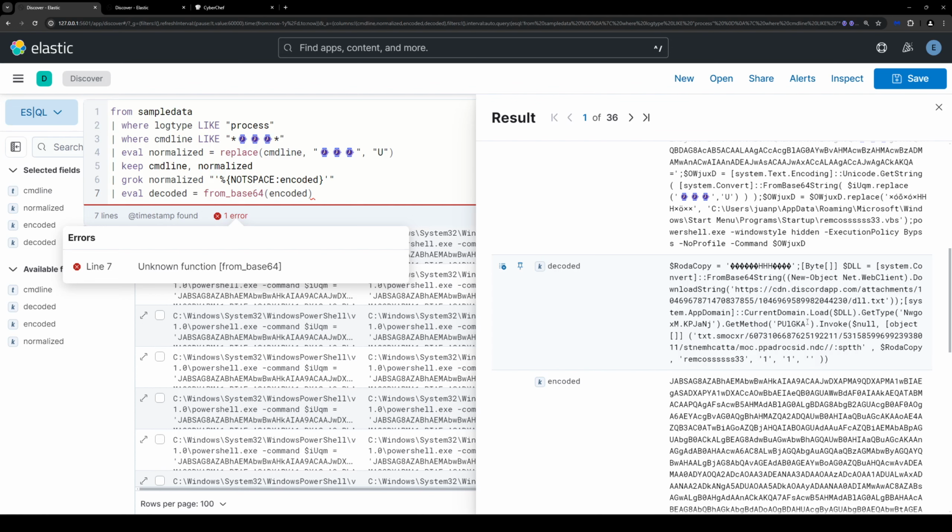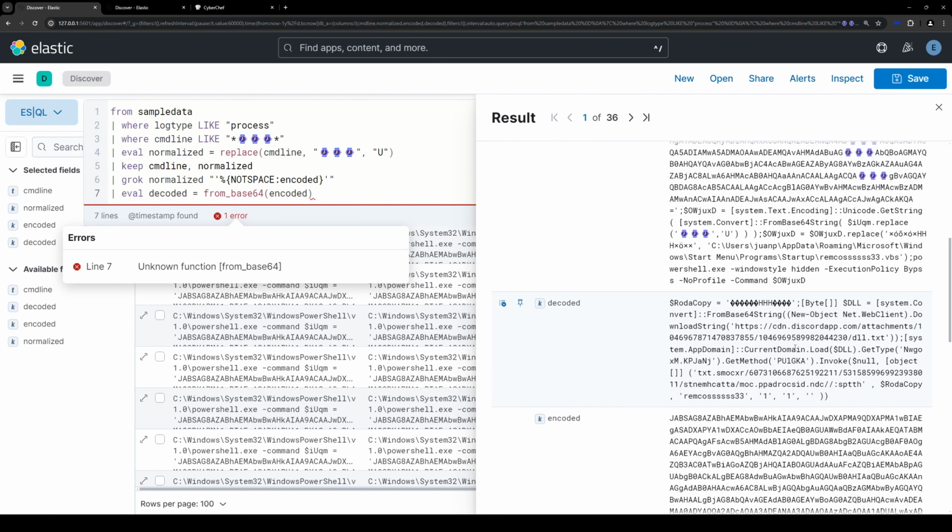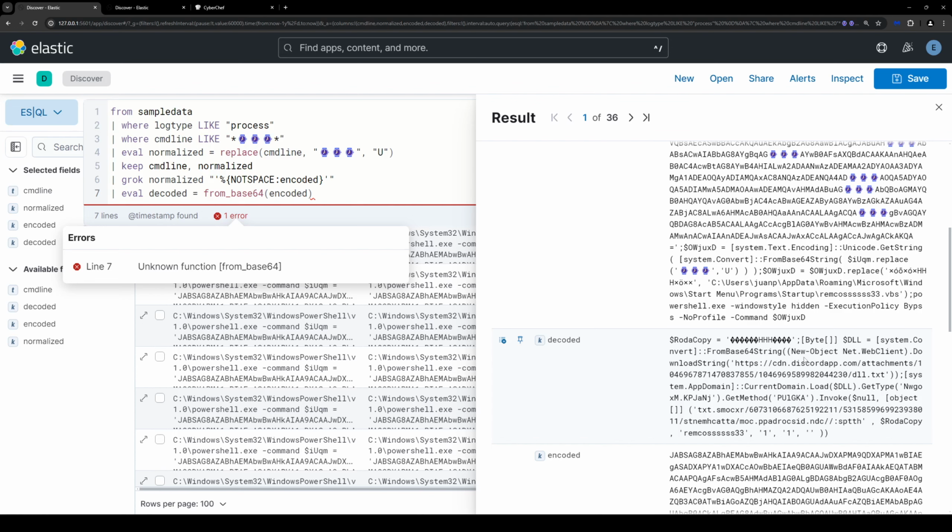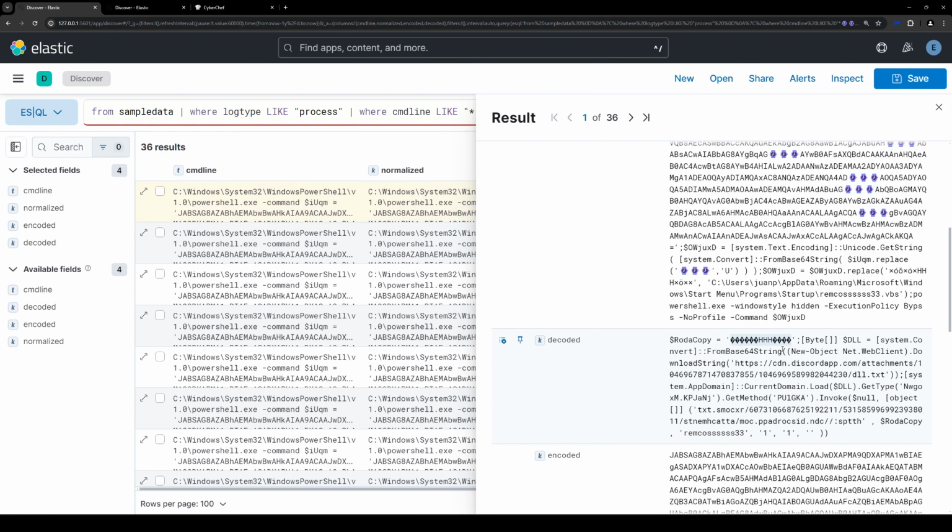Now that I've given that praise, there is a bit of an issue that we have to identify here. Unfortunately, we have this weird, garbly-gook string of weirdness, right? And if we look back at the original command, our next step should have been to do a replace function where we replaced this string here with this path, which is the destination of the payload that is being created here. But unfortunately, this is not what we got when we decoded the base64 string. Instead, we got those 3 H's. The 3 H's are correct, but we got this other kind of mess here. And unfortunately, you can't do anything with that mess.